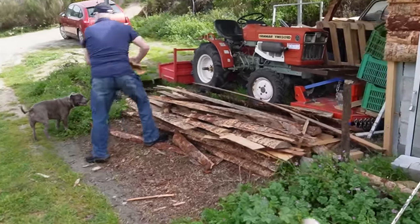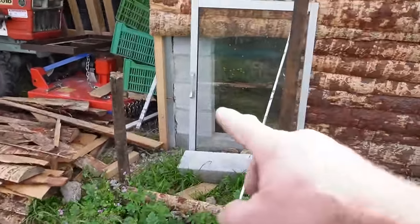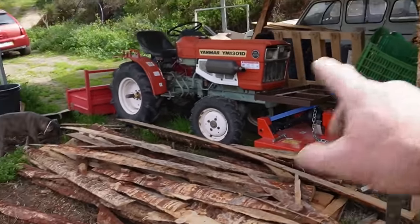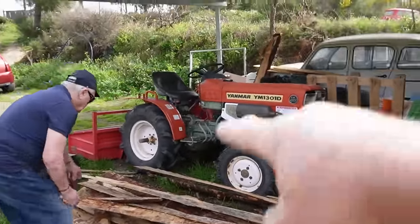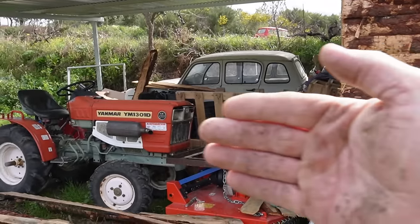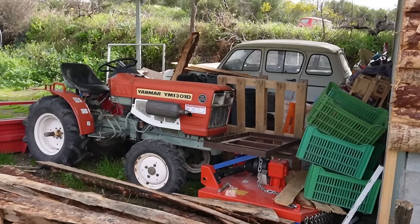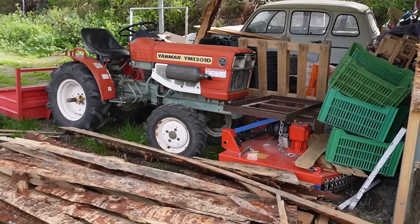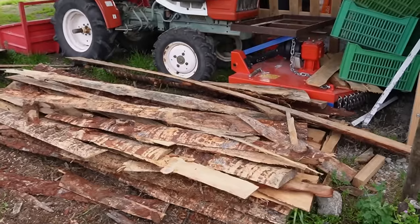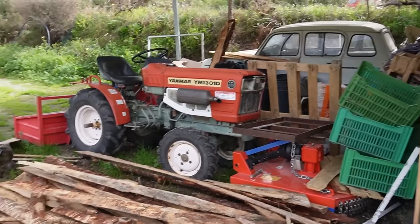So today we're going to clear all this wood out the way so that we can make the entrance to Max's house go through, because I want to put some more of this here, basically extend it a bit so we have more shade where the tractor is. Obviously the tractor will be going in the shed, but where the car parks we need more shade because the evening sun comes in this way. So we're going to shift all this, put a new post in so we can start work on that.